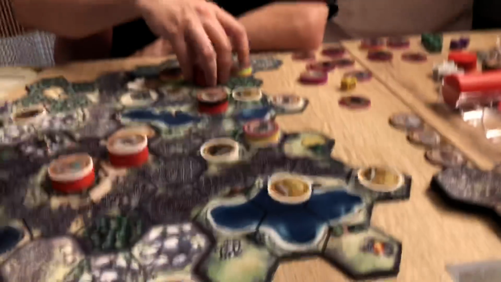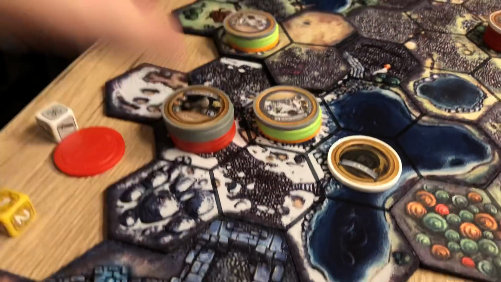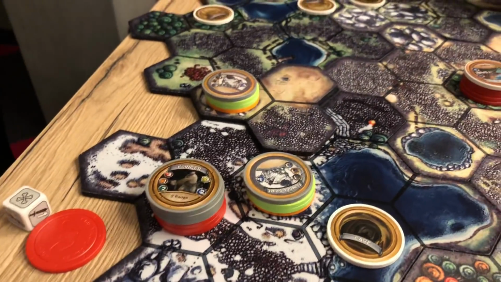You move out first. I move out first. So this one is the onslaught phase. 1, 2. All right, that's where we're sticking. Nelik is going to move 1 because that's all he can move.